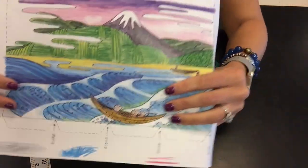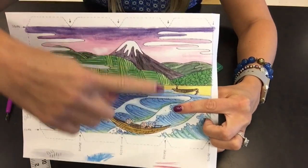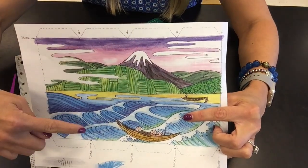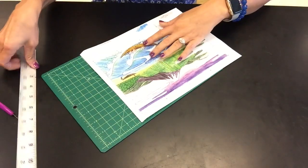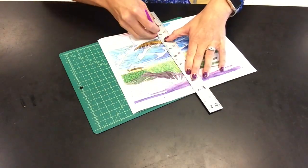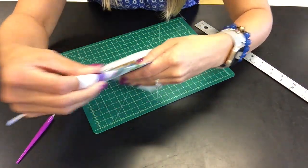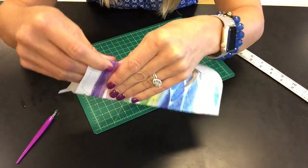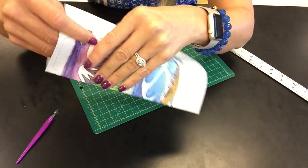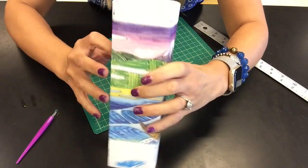So for the next 3, going along here, we're gonna go from this arrow to this arrow. So you're lining those 2 sides up. So I did that one, now I'm gonna go 2, 3, 4, and then we have 2 more besides that. All right, so I can make sure that I scored it well enough by just folding the paper even before I cut it out. Okay, and so notice how perfect those folds are. So it's all coming together.